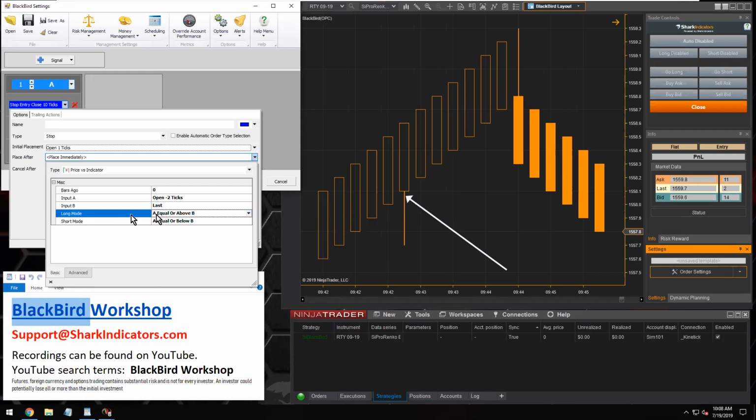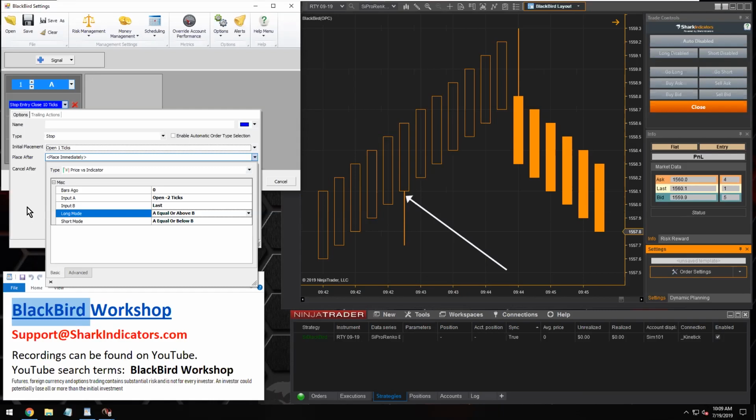All right, so for a long trade, we're looking for input B, the last price, to go below the open. So for the long trades, we want A to be equal or above B. Yep, if the last price goes below the open, then B is below A. There we go.